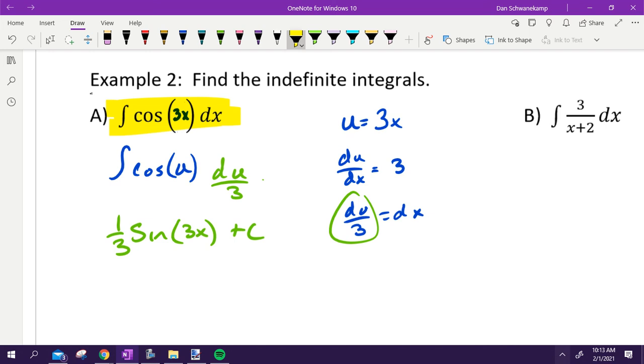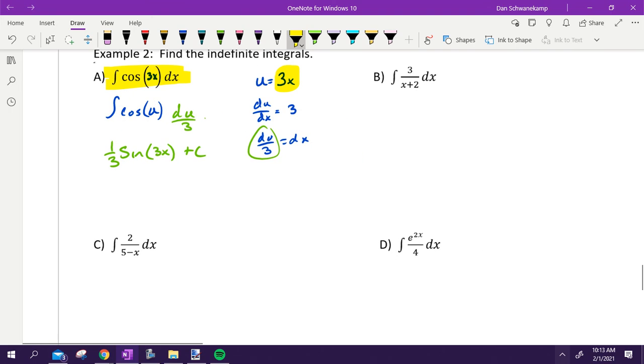If I've got this thing right here, and your u is just going to have a constant in it, just take the antiderivative. What's the antiderivative of cosine of 3x? It's sine of 3x. And then divide by the derivative of the baby. It's mental U-sub. It's kind of like a quick chain rule kind of concept. All right, let's try another one.